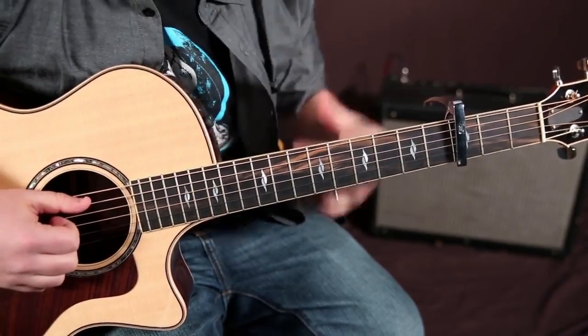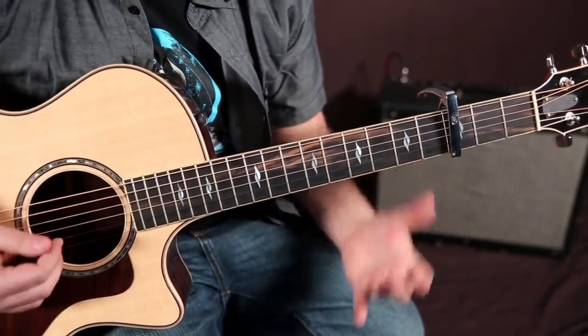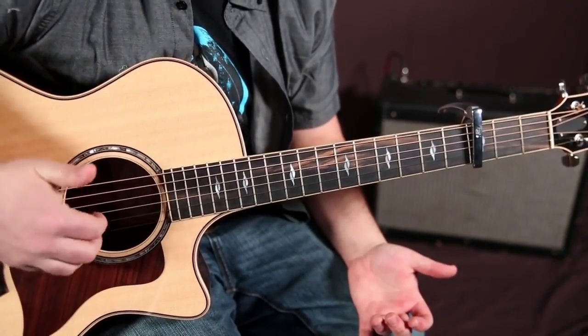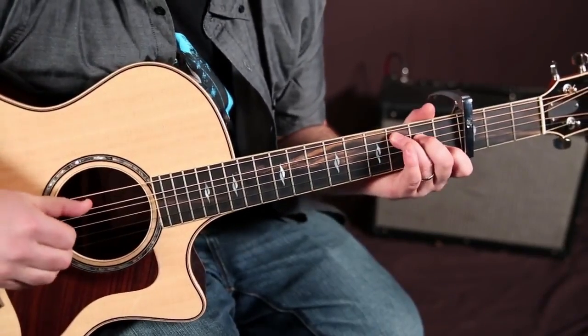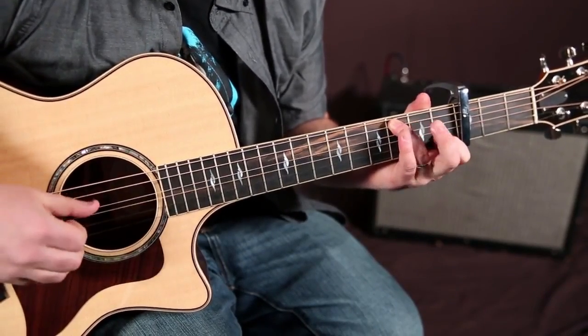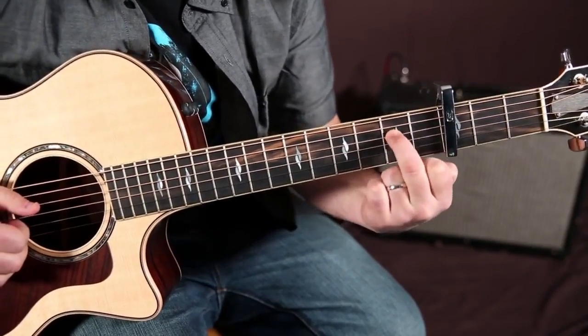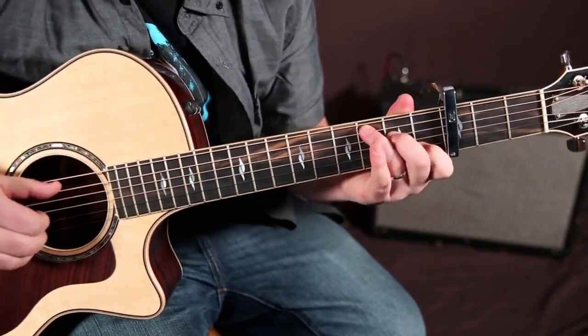Now for the C chord, you do the same thing, but you shift your right hand over. So now we're clawing the high E, B, and G strings, and then we're doing the A string, and on that C chord, we're hammering that second fret of the D string. So it's still very similar technique there.